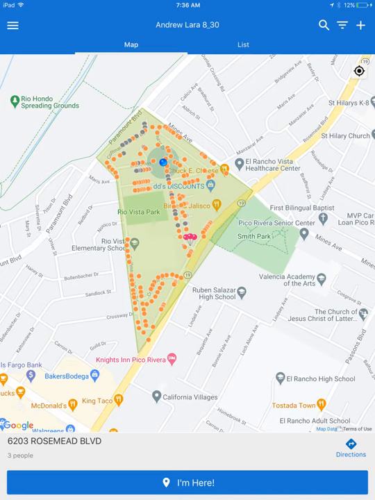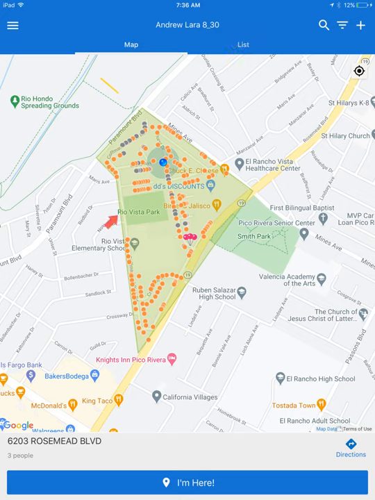Then you'll be taken to a map. And notice up here, there's a map and there's a list. The map is good for giving you orientation, where you are, what street you're on. The blue dot is obviously a GPS, where your location's at. These orange dots are not necessarily exact. I would not go off these orange dots as to where the homes are. It's just a general area. So for the majority of the time, you're going to use the list function.